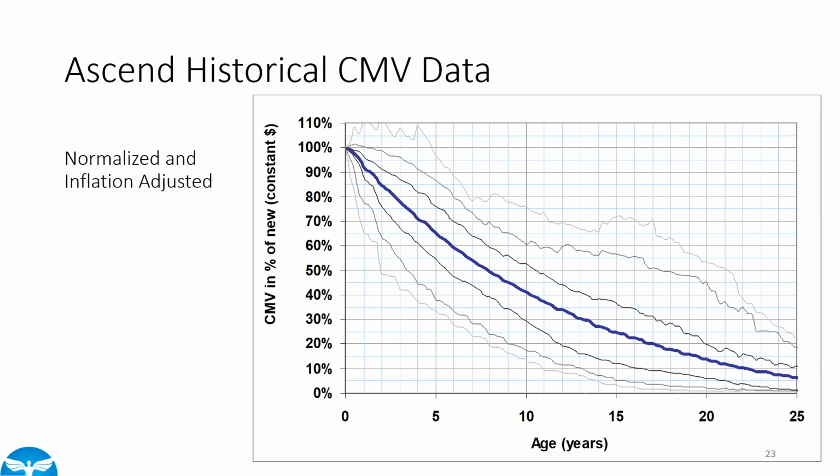Okay, and the same thing you see if you take the appraiser Ascend's historical current market value data over many, many years for many different aircraft types, and you also look at the normalized values. In other words, they all start with 100%, and then you inflation adjust the appraised values. You get the same shape curve, also pointing towards around 22 years, and then you have plus 1, 2, 3 standard deviations up and down to show the uncertainty or the volatility of the aircraft values.